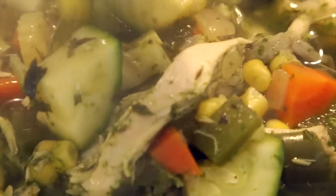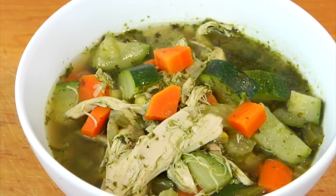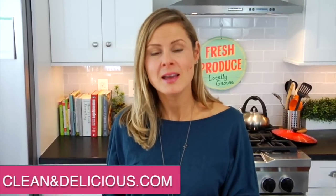This smells insanely delicious, and so I'm gonna give it a try. It's all about blending the cilantro and that serrano. There is so much flavor in this soup. I'm telling you, the key here, guys, is blending up the cilantro with the serrano in a separate blender and then adding it to the soup because it's infused throughout the soup. And then you have those nice tender veggies with the chicken. This is a soup you are gonna wanna make this winter season, or quite frankly, any time of the year.